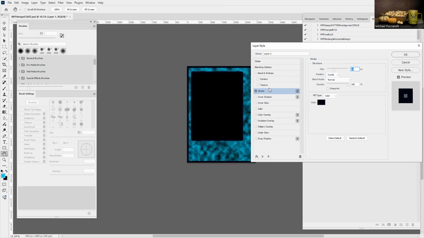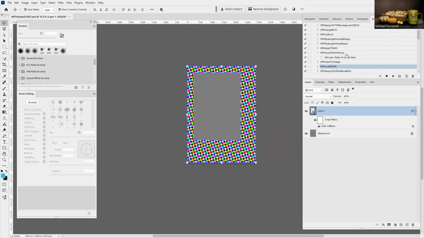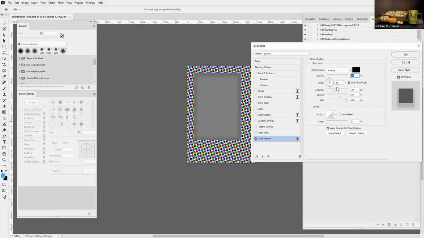I'm just using one layer style stroke. And I'm just using the distance, well, really the size, but I'm just working on one layer style, the drop shadow.